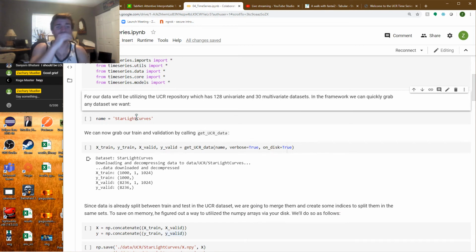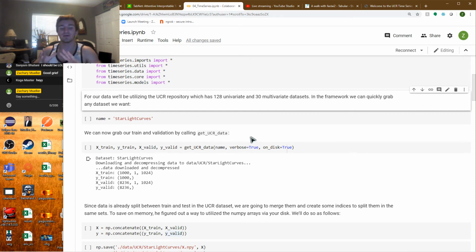Now we're going to care about the starlight curves dataset, and I just chose that one because it was a good example and it's what Ignacio uses. So we can grab our training x's and y's and our valid x's and y's by calling get UCR dataset, pass in a name for the data set that we care about, and then I chose verbose as true and on disk as true, because one thing that Ignacio has figured out is how to utilize numpy arrays that are stored on your disk.